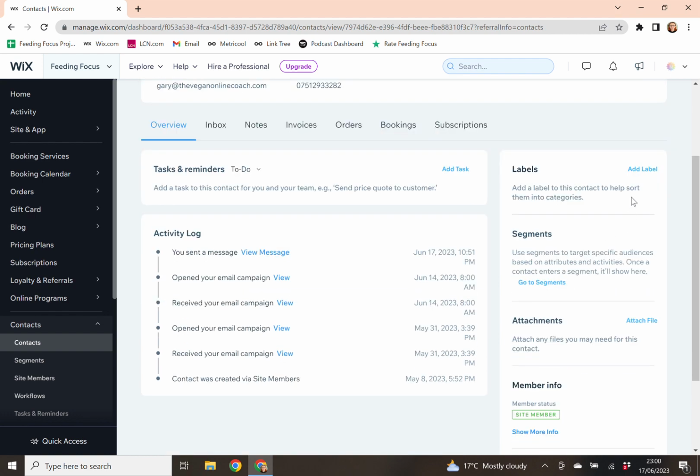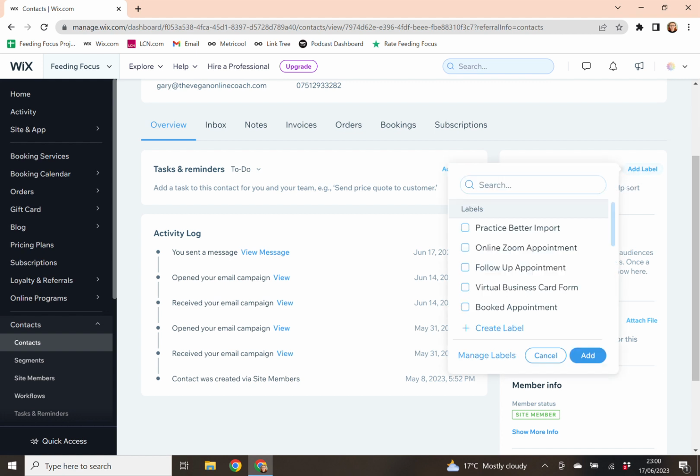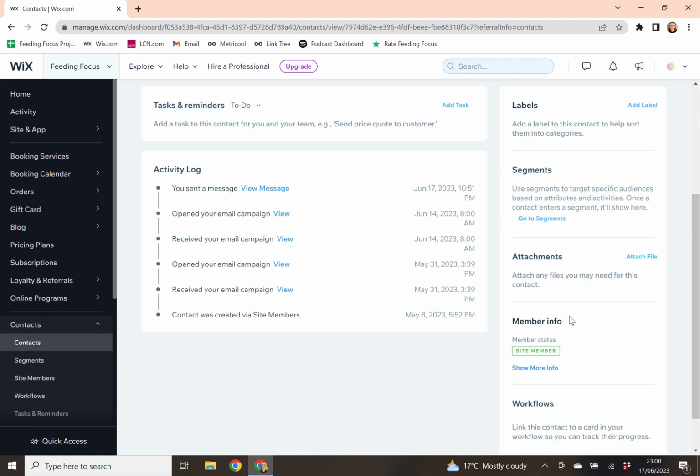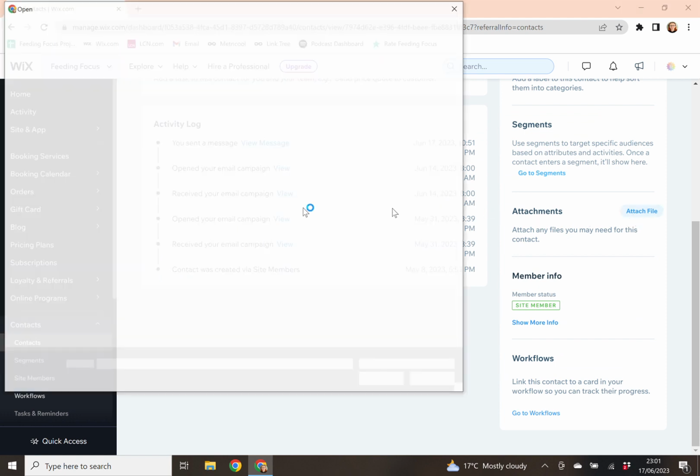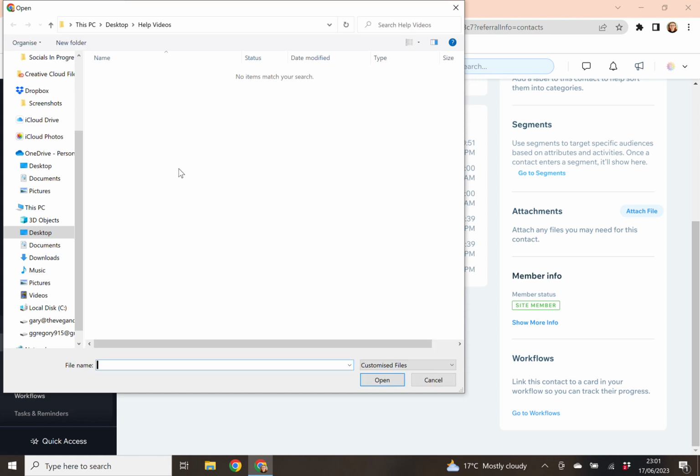Any labels that you've assigned to them are accessible here, and if you want to add a label, you can click a label here, and we can add a label on as well. Attachments, so you can attach a file here, and it can be any type of file that you want to attach.